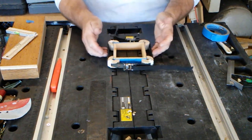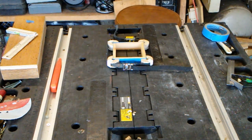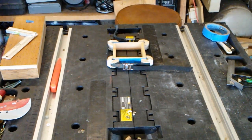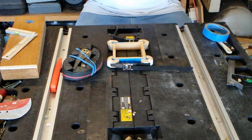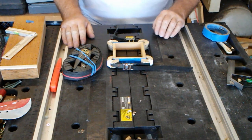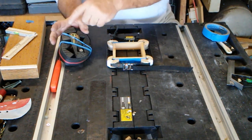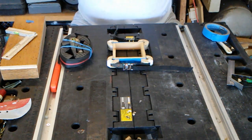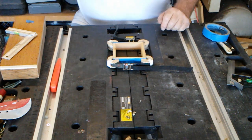Now, for small boxes, these little corner clamps are wonderful things. For larger boxes, I got larger ones that I bought at not Home Depot. What's my favorite store? Harbor Freight. It's a ratchet mechanism with corner clamps, and it will spread out. It would clamp up this table I'm working at. So that's for the big boxes.